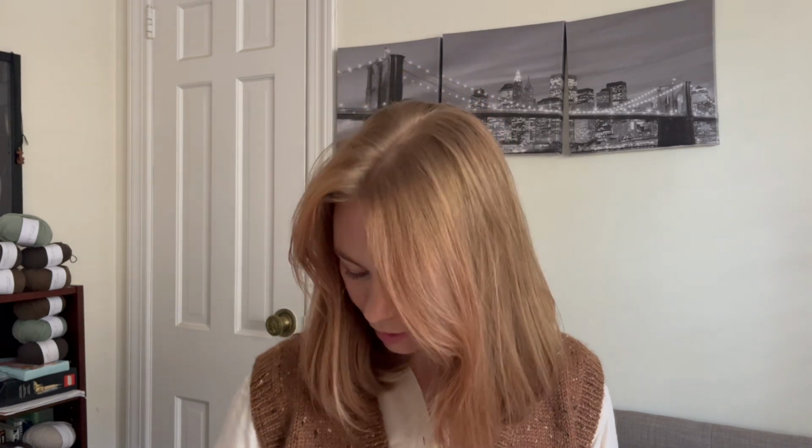I absolutely love this vest. My gauge is definitely off. I didn't swatch beforehand, but I love this vest. I wear it all the time. It's the quintessential fall vest. It feels like fall here now. It's like 40s, 50s, 60s, and it's getting chilly, and so it's time to wear my fall knits. I'm so excited. I love this vest.